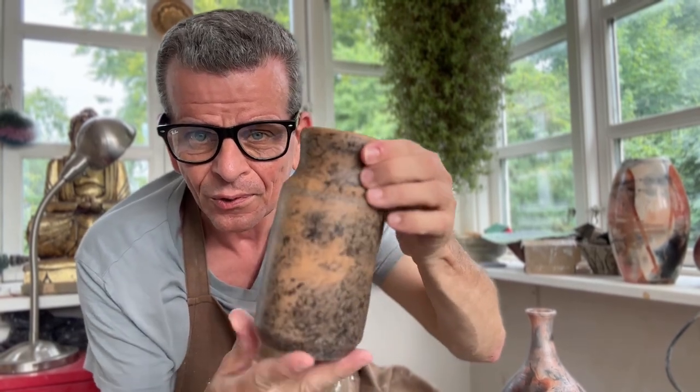And one of the tests I once made with it is maybe the most brutal way of firing anything you can do: obvara. I don't know if you know that, but it's a technique where you heat up the pot, typically in a raku kiln. You take it out when it's warm, and it has to be like 800, 900, 1000 degrees Celsius, which is super hot. You dip it into this mix of flour and yeast and water, like a very, very watery type of dough. It's typically cold, so you go from 1000 degrees to maybe 10 degrees. That is a very dramatic shock to give any kind of clay, and it has to be super, super strong to sustain that. But this is an example of this clay that I used for an obvara test.